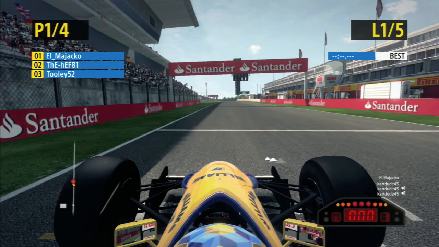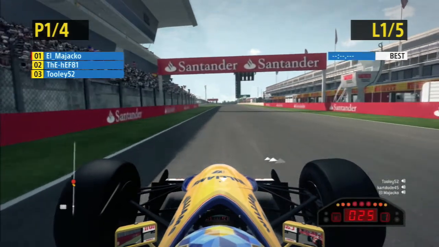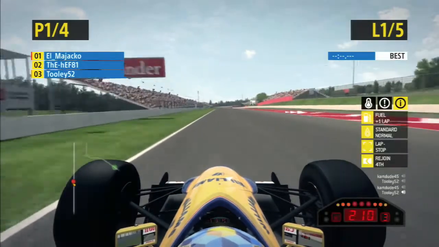Let's get a good look at the same, relatively similar grid, actually. In fact, it's exactly the same grid as the last race, in terms of me being on the front row on the left, Hef being front row on the right, and the guys behind were actually the same configuration as well, even though pole's on the opposite side.